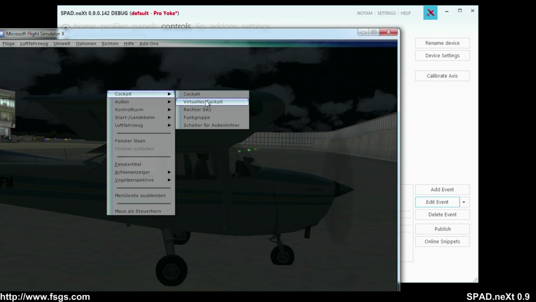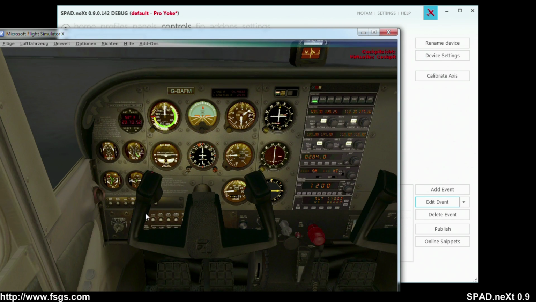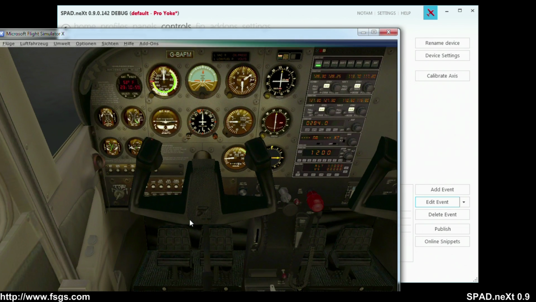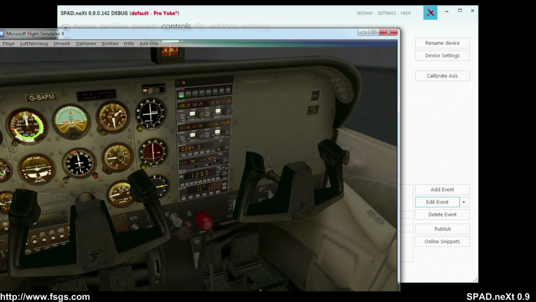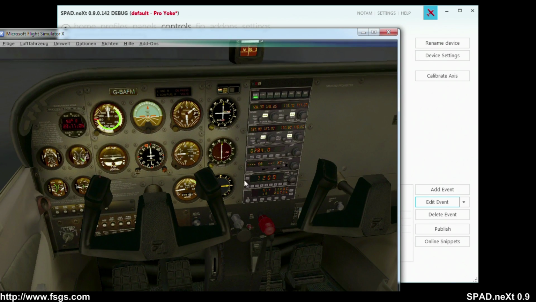Then we go into our cockpit view, and let's see if I can get the flaps handle. Hard to see.